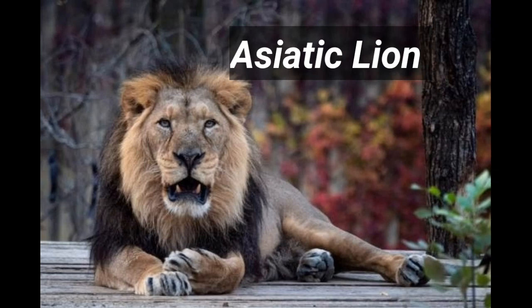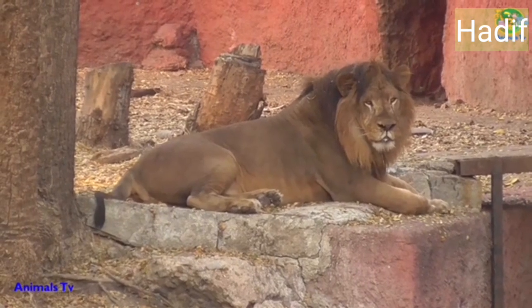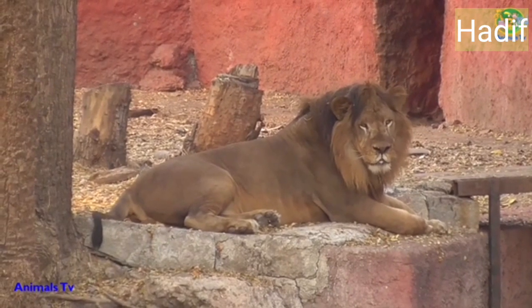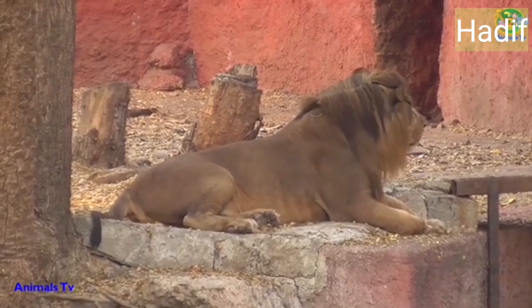The Asiatic lion, Panthera leo persica, is native to India, although today it can be found in zoos and reserves in various parts of the world. This variety is smaller than other types of lions and has a lighter coat, with a reddish mane in males. The Asiatic lion is currently among the types of lion in danger of extinction, mainly due to the reduction of their habitat, poaching and rivalry with inhabitants of their environment.